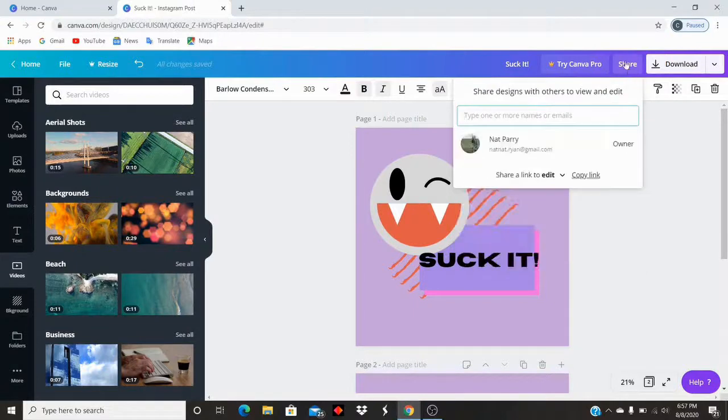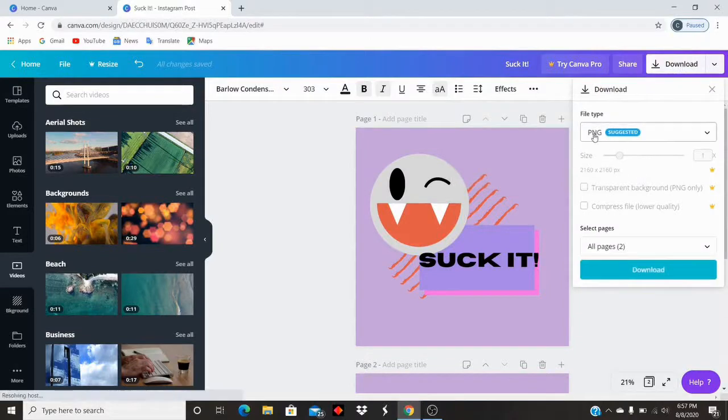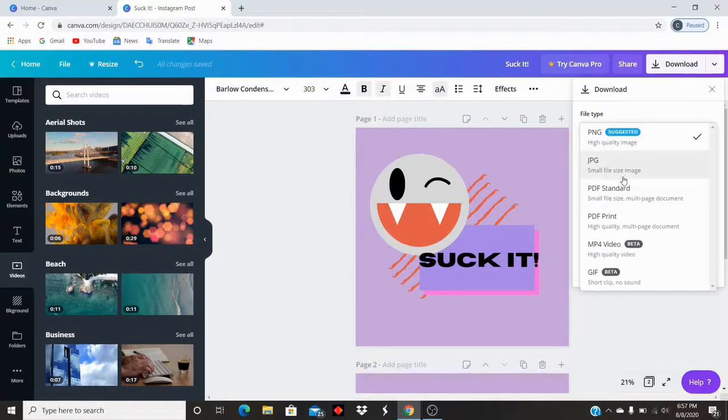If you want to share it, this share button will let you put in emails of people, and you can either let them edit your design, so they would have free reign to move things around, change colors, whatever, or you can download it. A PNG is suggested. If you don't care about visual files, it doesn't really matter if you do a JPEG versus a PNG, but a PNG is a higher quality. The JPEGs here are a small file image size, so if you're just messing around and making a bunch of little designs that you just want to save to your hard drive so you can look back at them later for reference, that's a really good thing to do.